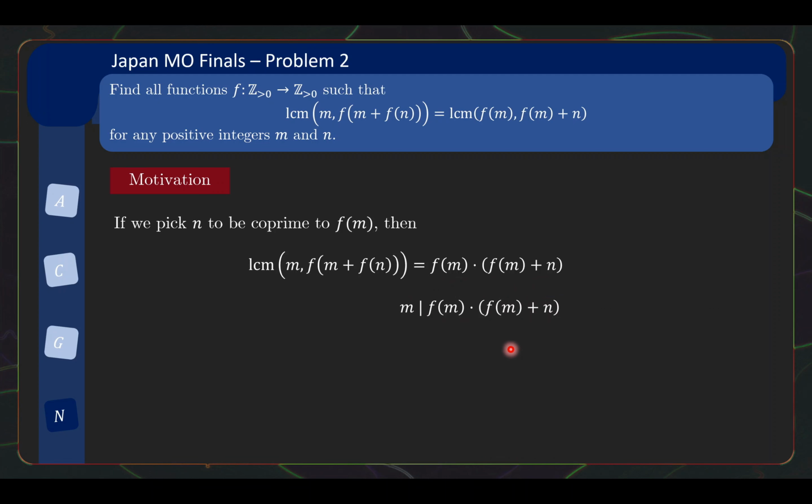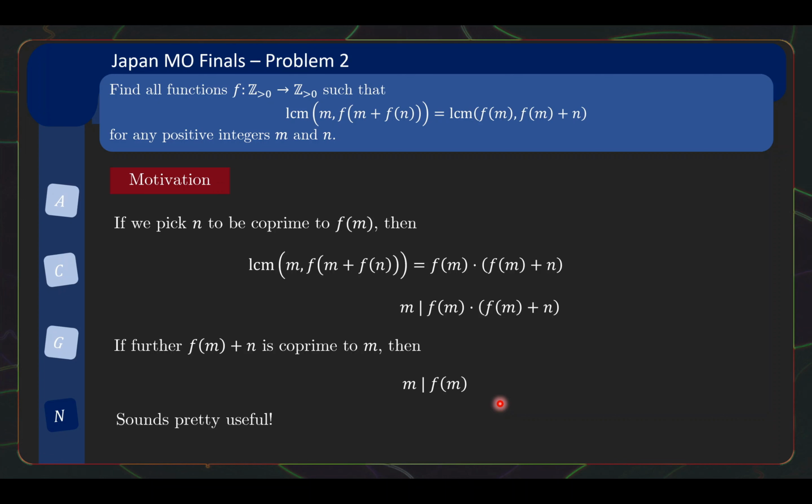Okay, this looks a bit more digestible, but the right hand side is still quite clunky to work with. So if again we have a lot of flexibility in playing with n, and n only appears one time here, that inspires you that maybe we want to play with n such that f(m) + n is co-prime to m, then you can basically drop this whole thing and conclude that m divides f(m). And this is definitely an expression that seems pretty useful, right?